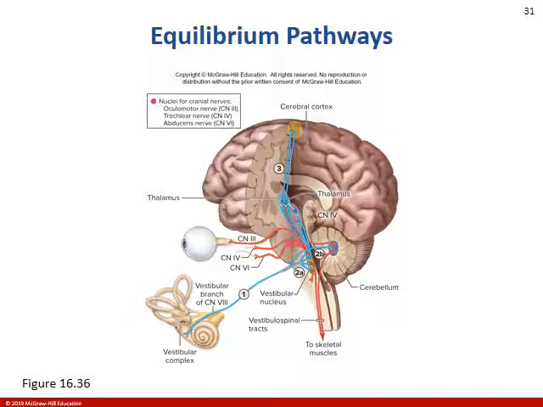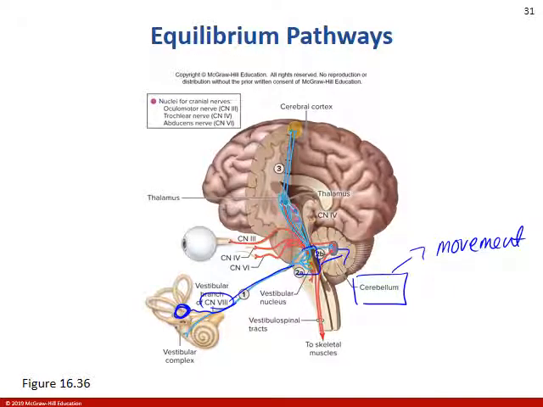If we wanted to follow the pathway to the brain, we know we're here at the cristae ampullaris. Then we have the vestibular nerve. It merges with the vestibular cochlear nerve. It's going to make its way to the brainstem, but it's also going to send messages to the cerebellum, because remember, this is about movement. This is where we collect information like proprioceptors, right? So the cerebellum is collecting information about your position in place and time, right? The information is then going to travel up the brainstem to the thalamus and then eventually to the cerebral cortex, where you'll be aware of the spinning.